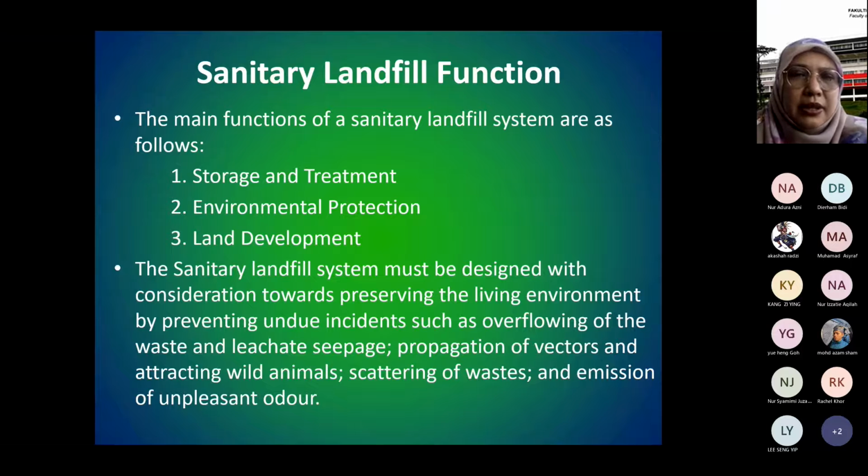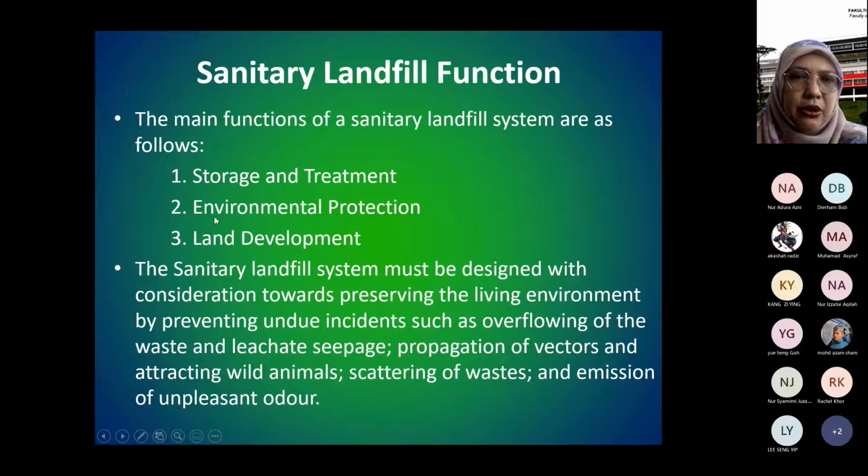Okay, so of course the main purpose is storage of waste, meaning that everything that we do not want anymore at our home, we send it to a land, and it is actually like a storage of waste. We are storing our waste in an area. So the purpose is storage, and also at the same time, treatment of mostly the organic waste, because organic waste can be biodegraded. So storage and treatment.